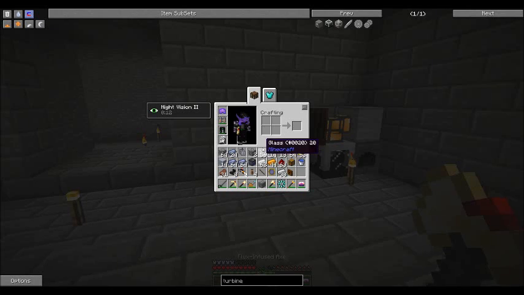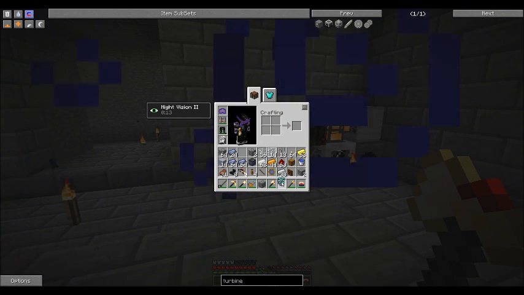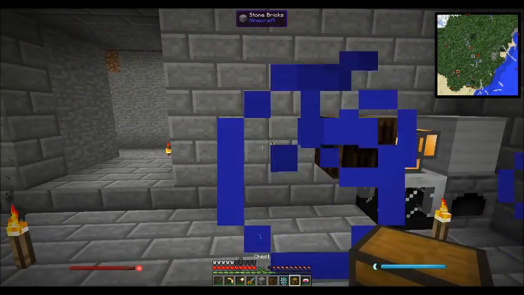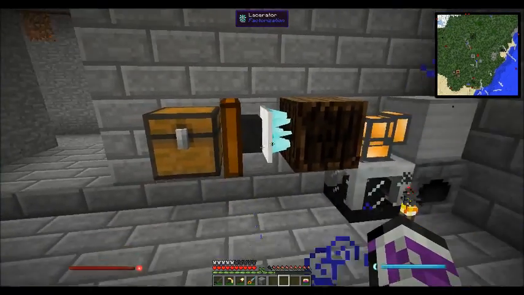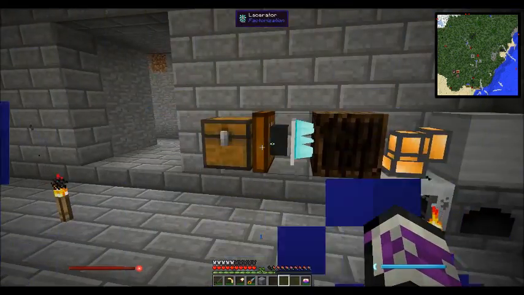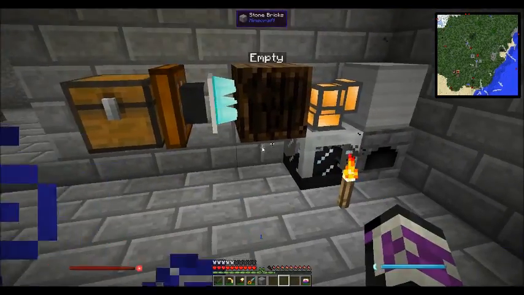Okay. And then I believe we just combine these like that. Okay, there we go. So now we place that there, this here, that like that, and we are good to go. So this will output into here. This will grind up anything that we put in there.